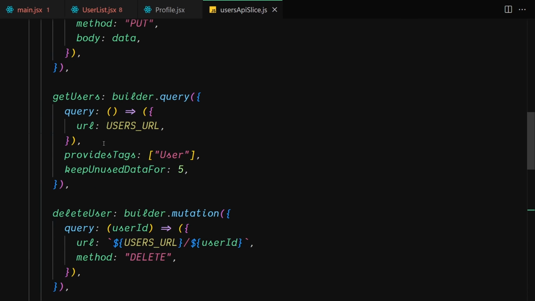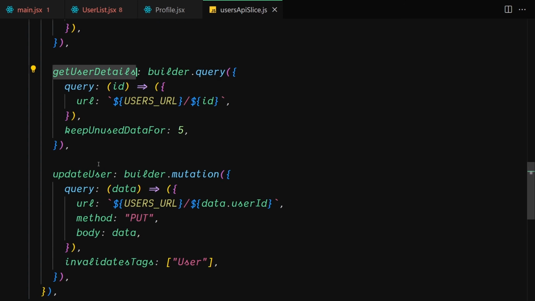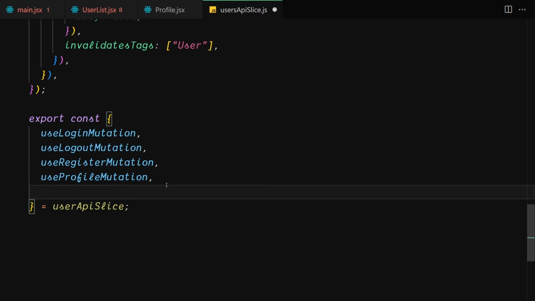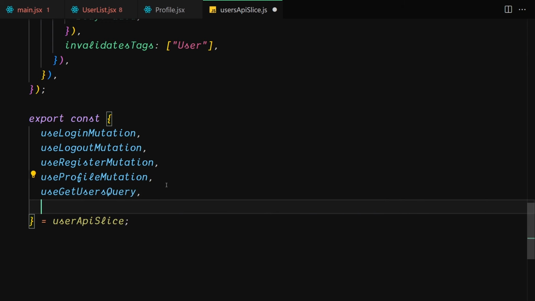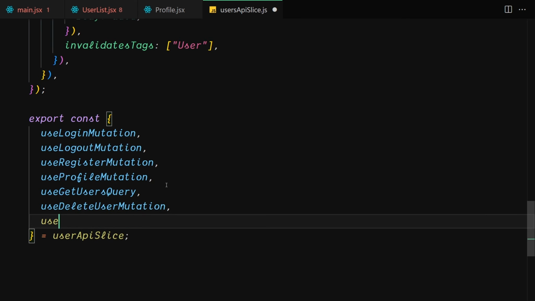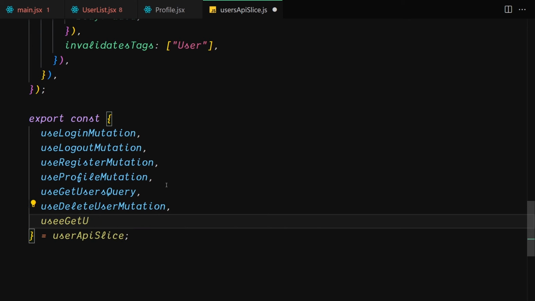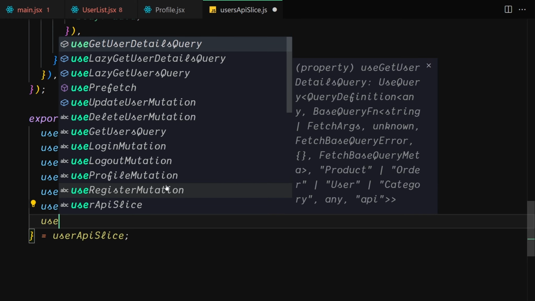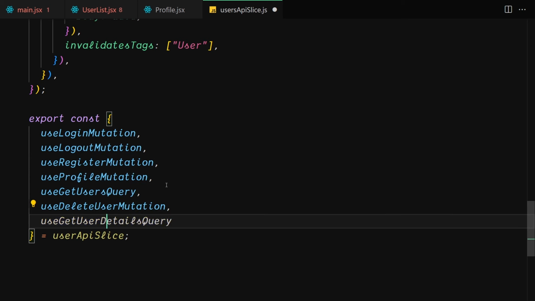We want to create a hook for get user, delete user, get user details, and also for updating the user. The first one was useGetUsersQuery. The second one was useDeleteUserMutation, and the third one was useGetUser, something along that line. So useGetUserDetailsQuery, yep, this one.